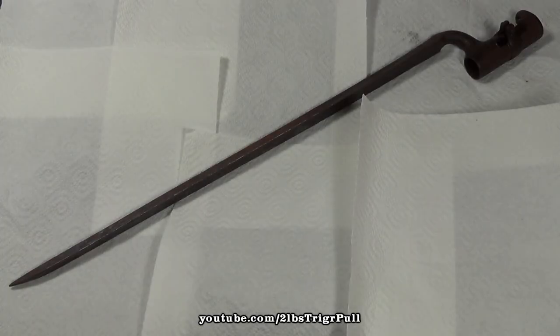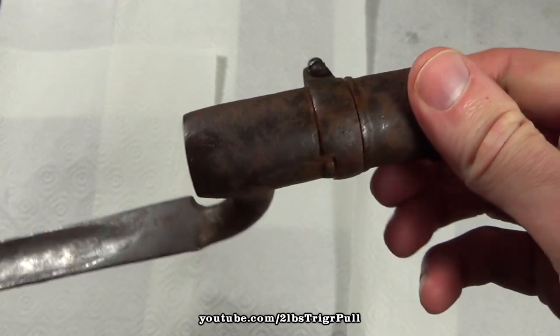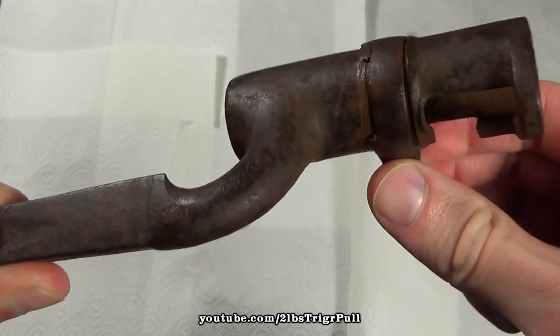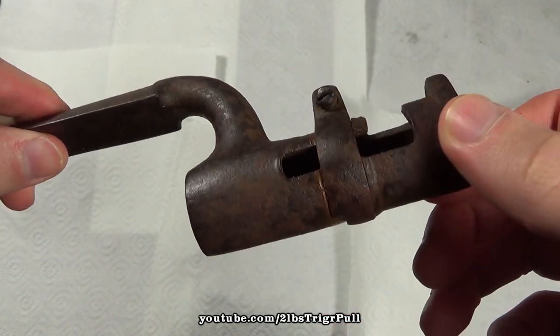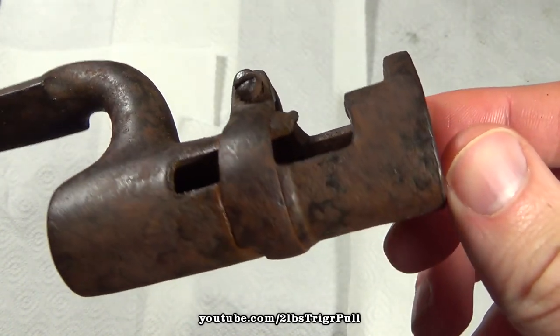Okay, I have now used Ballistol and Bunox on the bayonet. Bunox worked a little bit better than Ballistol. I have soaked the bayonet with Bunox and let it sit here for 24 hours exactly, and it didn't do really much. As you can see, it's still full of rust, but it freed up the locking ring. You can now slide it freely. I've also cleaned the screw, and even the screw is turning. So if I want, I can remove the lock ring from the socket and use something else on the bayonet. But this thing is still rusty as hell, as you can see.